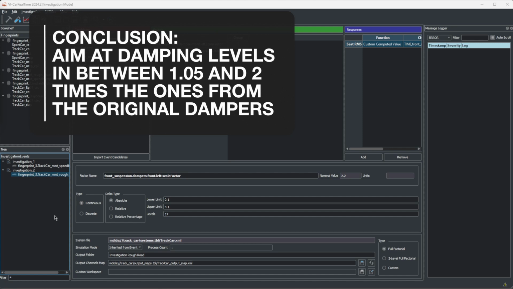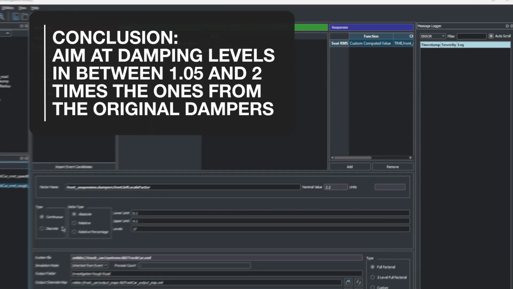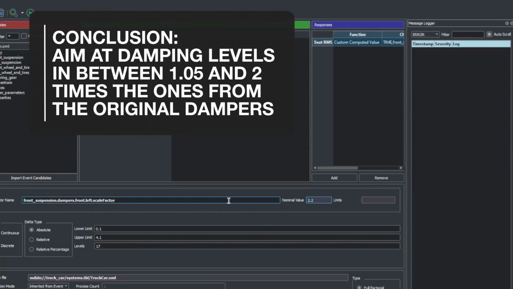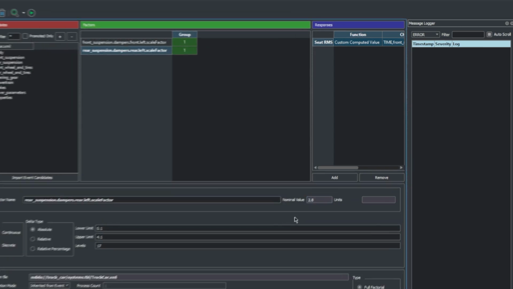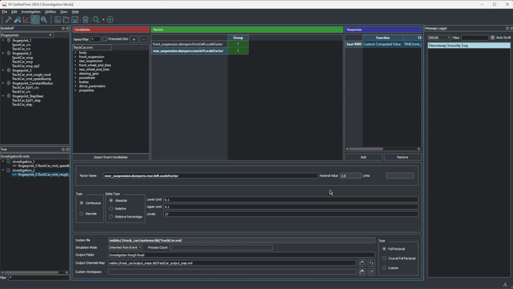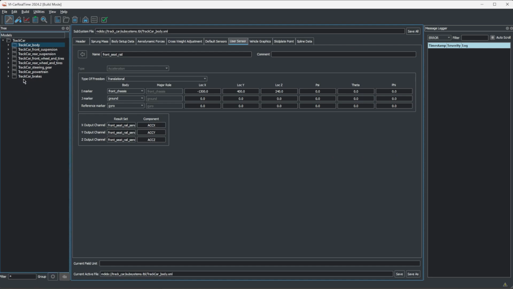The slow damping ratios of our original dampers are around 0.54, over which we have already applied a scaling factor of 2.2 for the front dampers and 2.8 for the rears. However, the dampers of a sports car should not only provide an acceptable comfort level, they should also provide good control of the body. So, in our next episode, we will keep expanding our ride analysis.